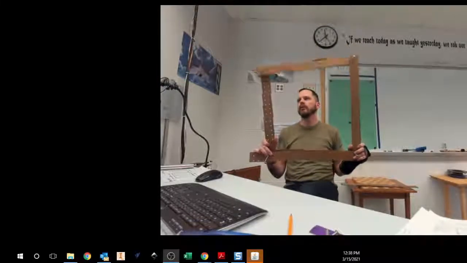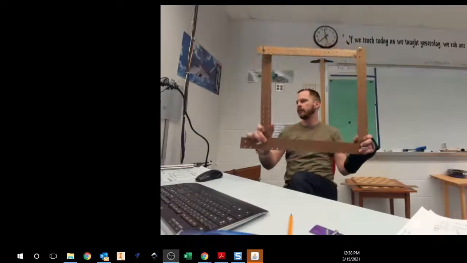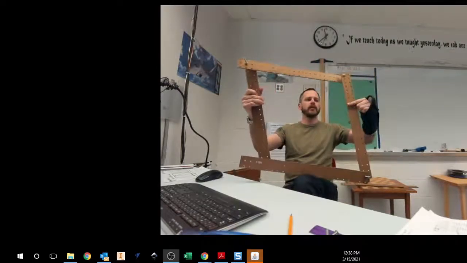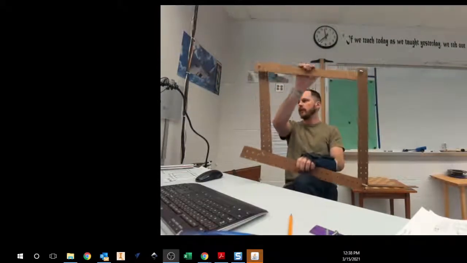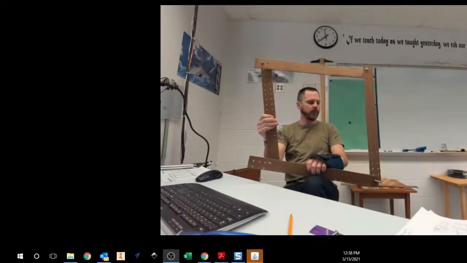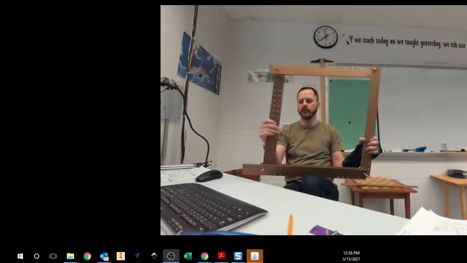A square is a horrible shape for a bridge, because if I have my square right here, if I press over here, it's going to collapse. If I press over here, it's going to collapse. If I press up here, it's going to wobble, and then it's going to collapse, right? So a square looks good, but is not very good for a bridge though.